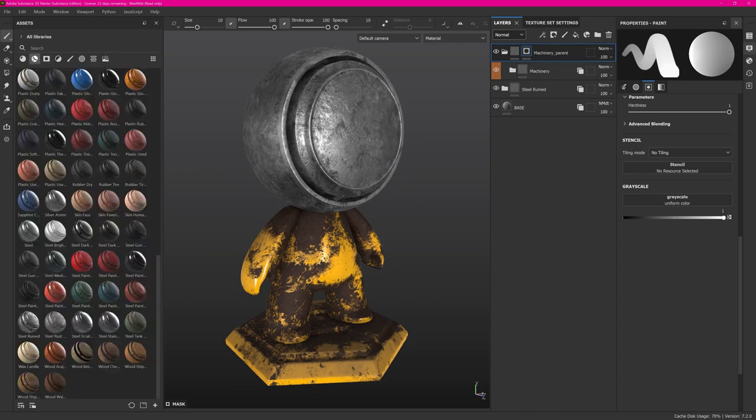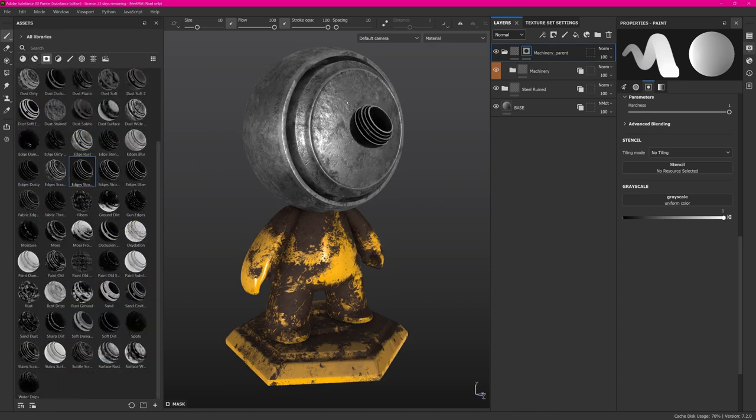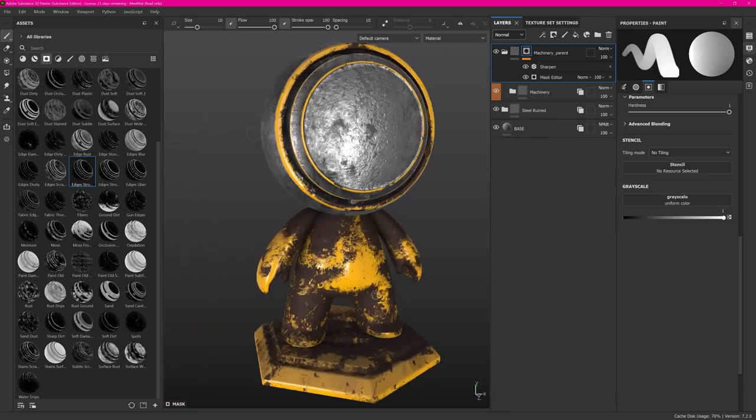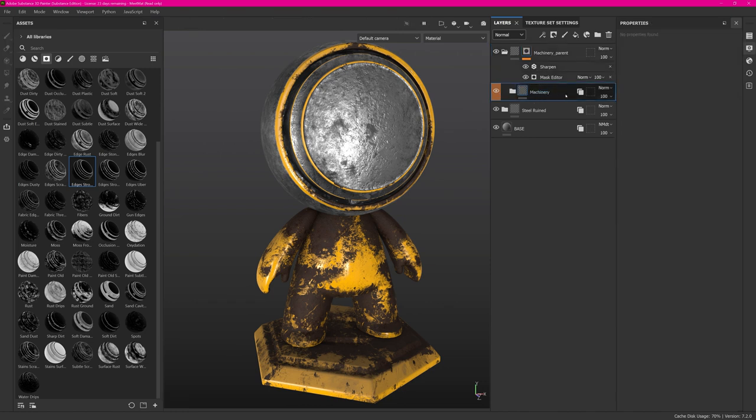And I can go in here, can go back to masking, and I can just drop some kind of mask in the slot, and you will see it only affects the top layer now. And that is because, as I said, we just instantiated this, and this sublayer here does not have any masking.